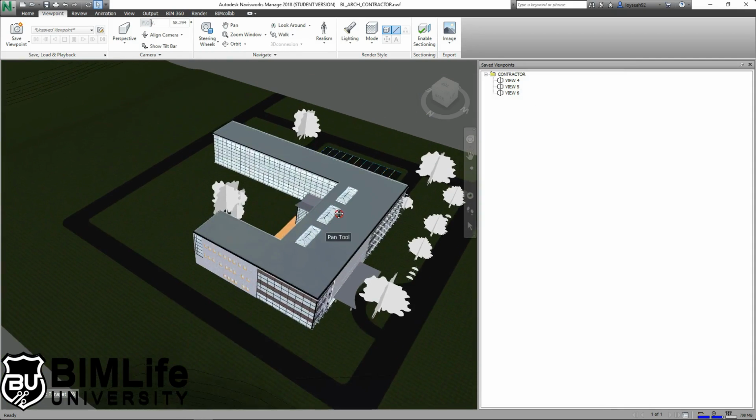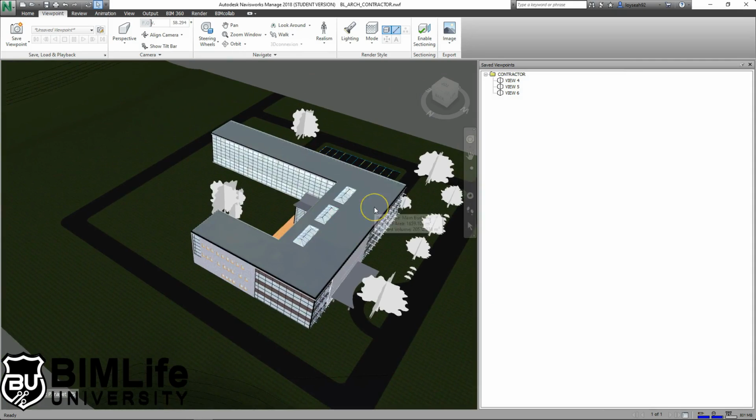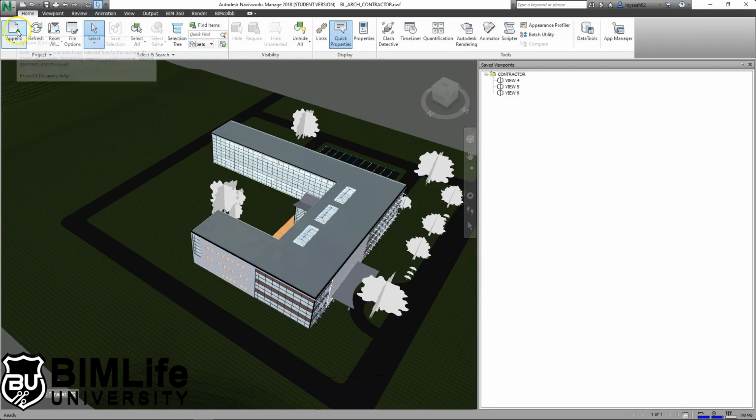Okay, so imagine now you are the contractor and you know that the consultant have also have some comments and views that they created in the model. And if you want to bring the consultant's inputs into your Navisworks file, what you can do is go to the Home tab. There is an append button. If you click on the drop down, there is append and merge. I will not explain them right now. Later we'll understand a little bit better. But right now I want to click on the append.